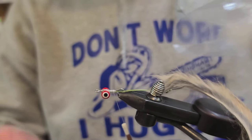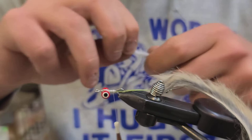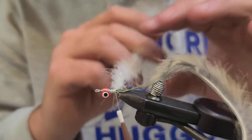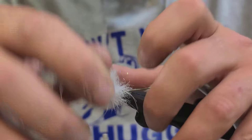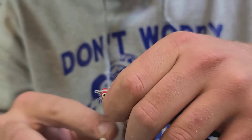For the body I'm going to use some EP Tarantula Brushes in white. These brushes are pretty sweet — they're UV colored and they have little legs on them too. They look really good in the water and add a little bit of movement to your fly. Those smolt are pretty bright so I like this white color — it matches well. I'm going to tie up to the eye, then leave a little room and we'll make a throat and a gill pack.